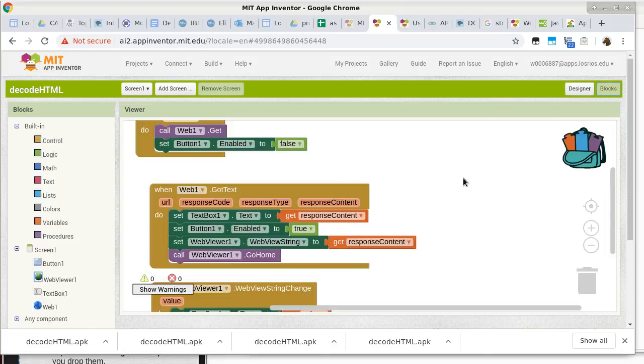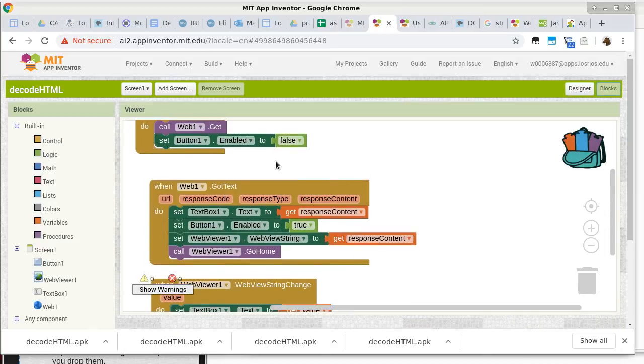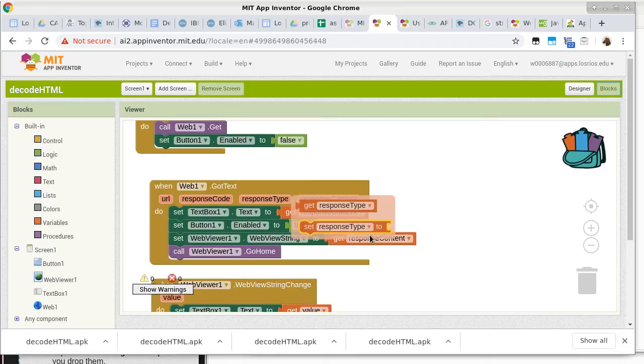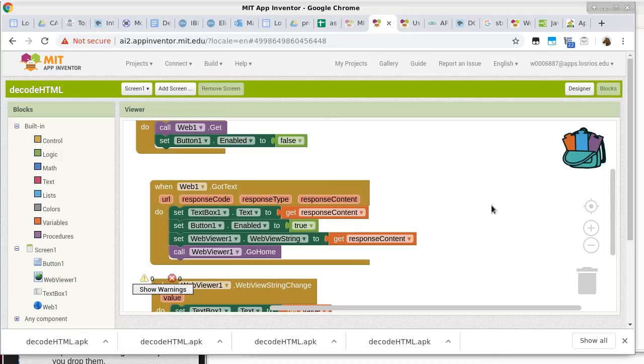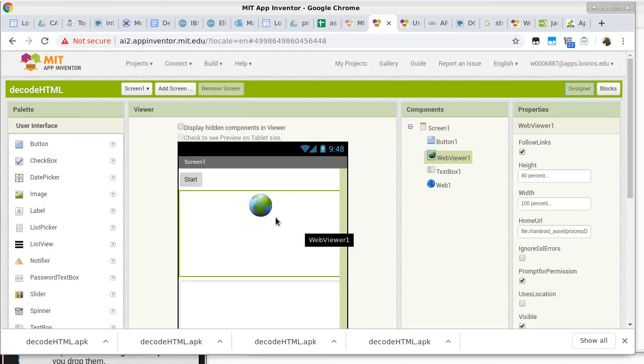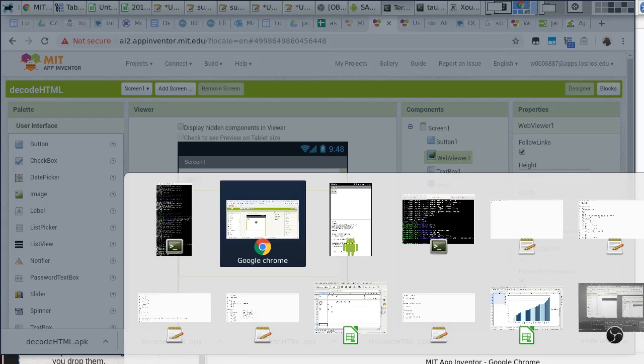Go back to blocks. We know this block is working because it is setting the text of the text box correctly. So the last one is just go home, which loads the home URL page. This happens automatically when the home URL is changed, but you can always re-trigger that. We also know that even when the document was first loaded, it should display the content already. So something in the file is not working.